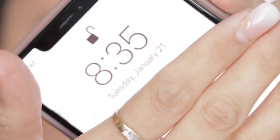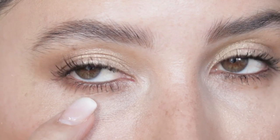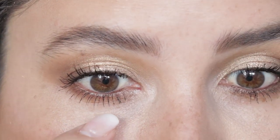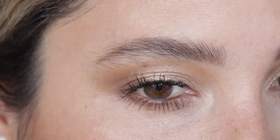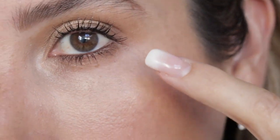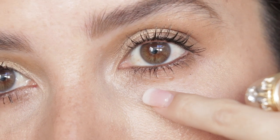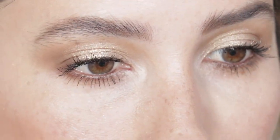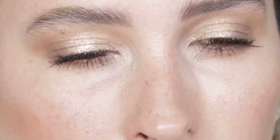It is now 1:40 in the afternoon. Let's see how much it has creased. I've seen just a little bit of creasing right here — this is a very profound fine line, so it's barely noticeable. There's also a little creasing on some fine lines but it's not prominent at all. On the unset side I also see minimal creasing. The creasing is pretty much zero to none — you'd have to be very close to see it; a couple steps away and you wouldn't notice.